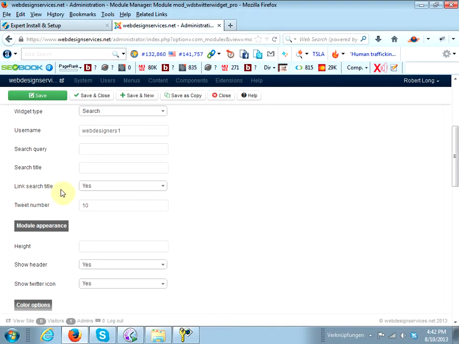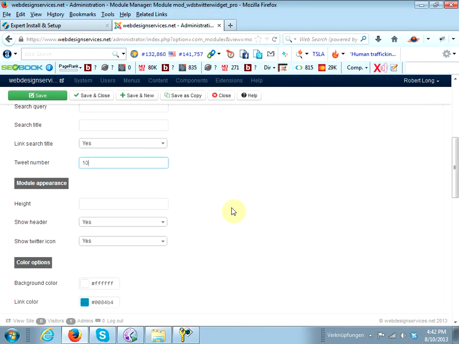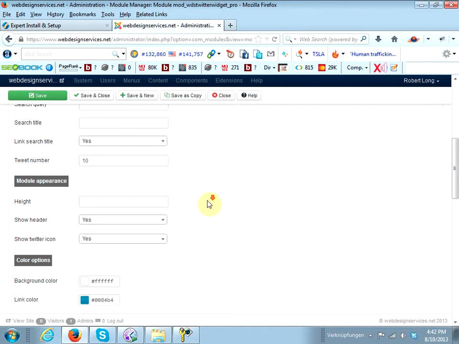This is just link search title, the number of tweets you want to show per slide. Now, this is the pro version, so it has a sliding option. And what that means, it's just like a slideshow, and you can show, like if you want 10 slides, then you put 10 in here. Or if you want 3, you just put 3.